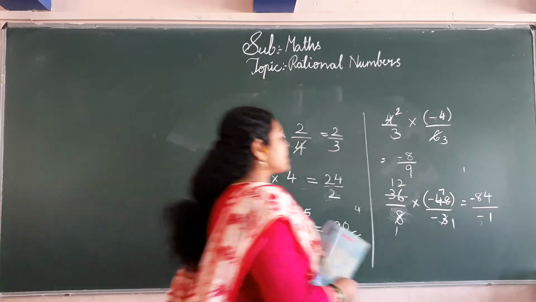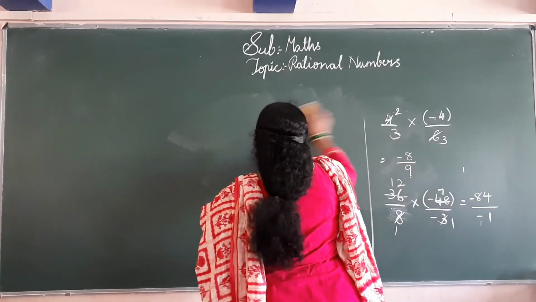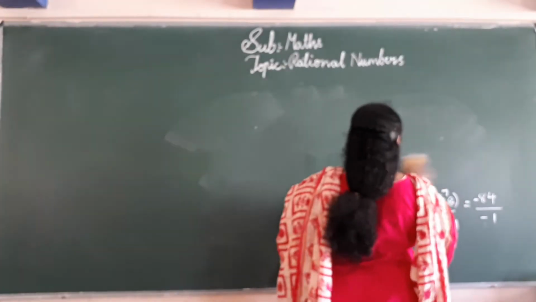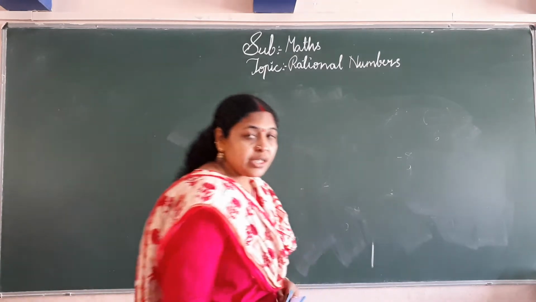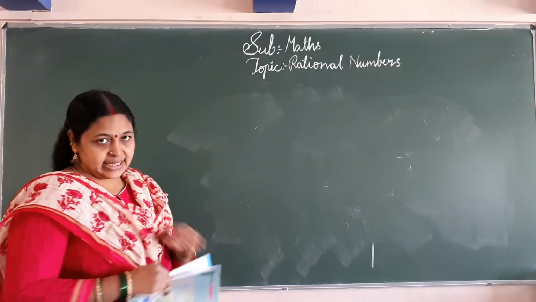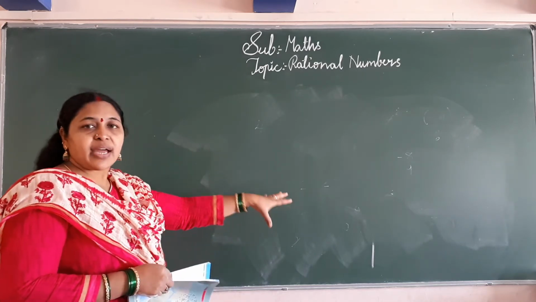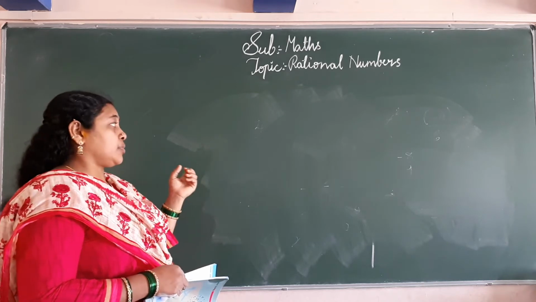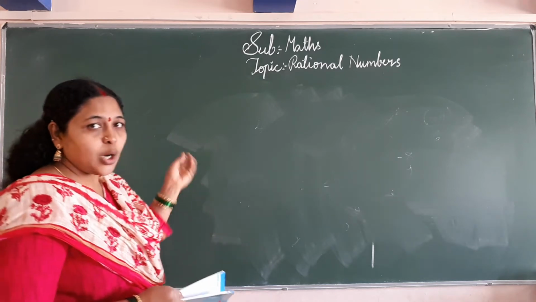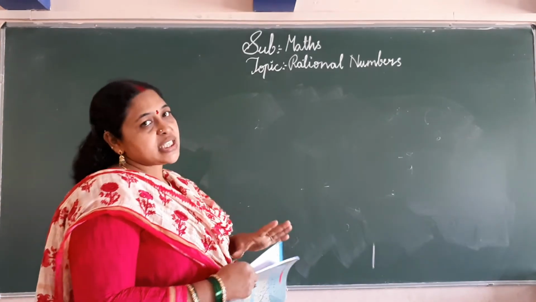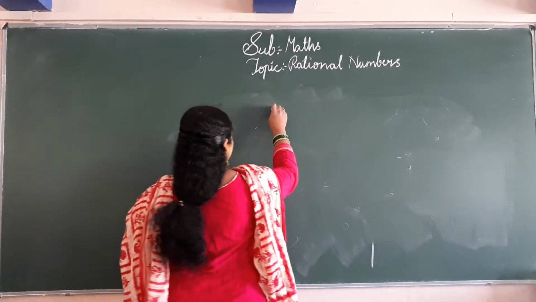Isn't it? So the next one is division. Just because you know how to do addition, subtraction, multiplication and division in fractions, I am able to go a bit easily. Otherwise, I should have been explaining how to convert unlike to like and mixed to improper fractions, because you know already how to convert every fraction. I am able to do it easily. Okay, next one is division, right?